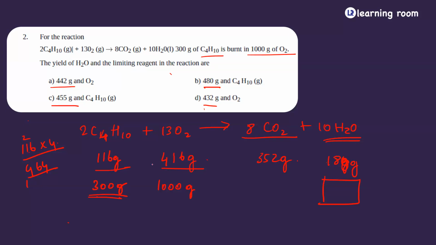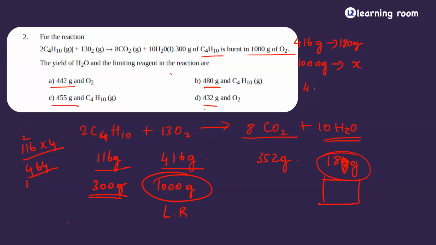Am I right or not? But what you have got here is only 1000 grams. So the limiting reagent is what? Oxygen. So only based on the limiting reagent, the formation of water depends. Is that clear? So appo 416 grams of oxygen, it gives me 180 grams of water. So for 1000 grams of oxygen, the mass of water that I'll get will be X. This is what we did, right? Previously, when we solved the question, the same thing we did.